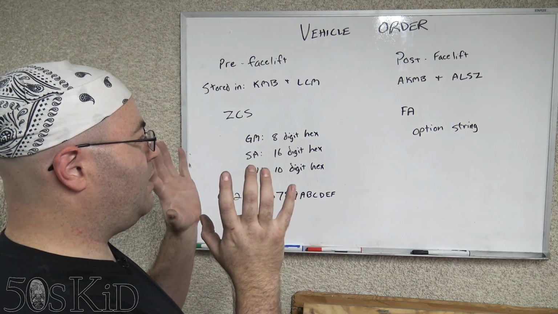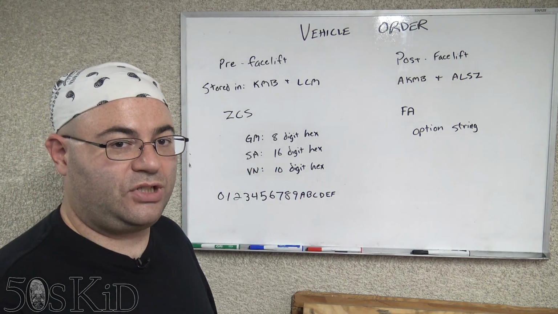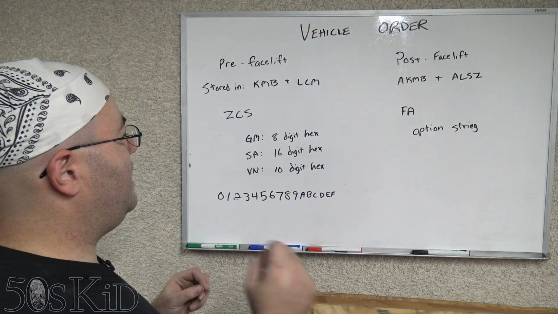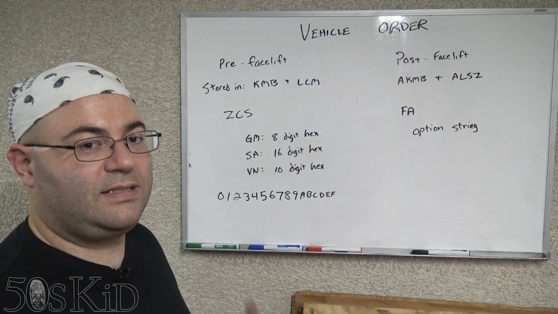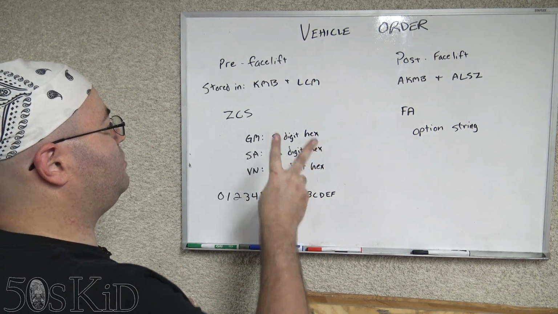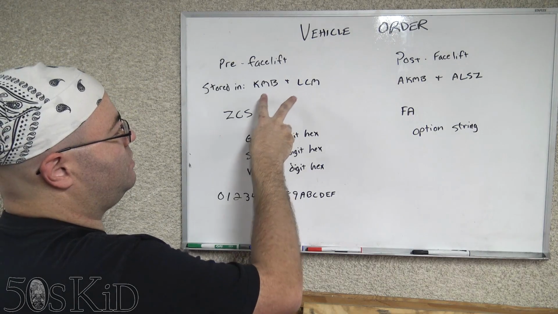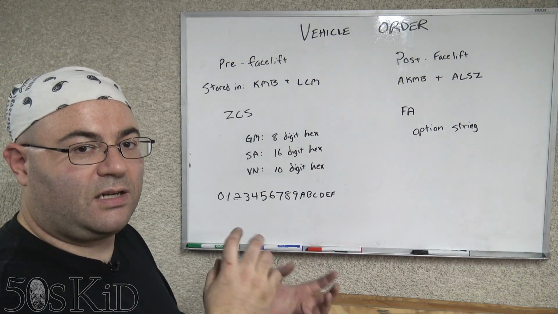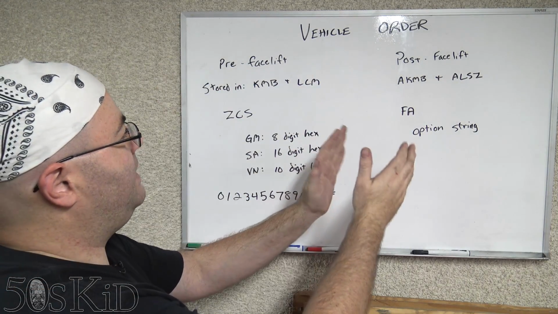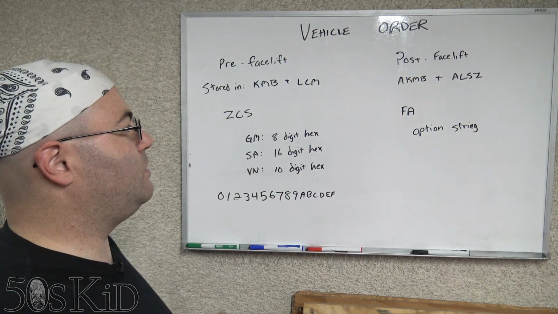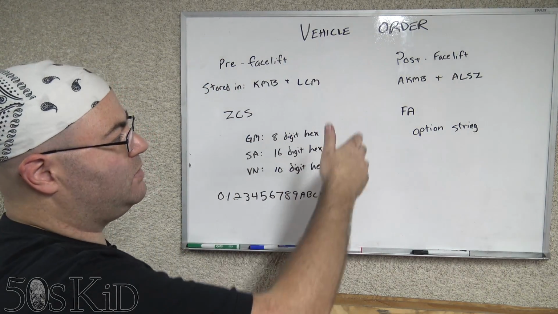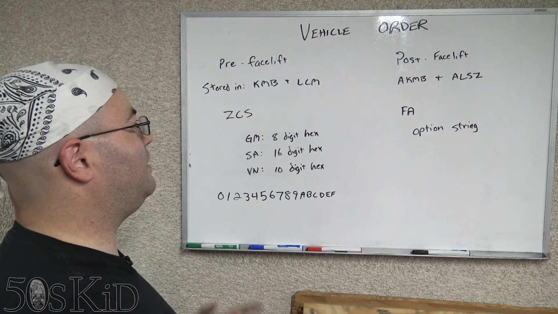We're going to use a program called NCS Expert to change that. When you start NCS Expert, it needs to read the existing vehicle order from some of the modules in your car. The vehicle order is stored in 2 different modules, like a redundancy backup. It's different whether you have a pre-facelift or a post-facelift car. The pre-facelift is the 99, 2000, 2001 cars. Post-facelift is 2002 and beyond.